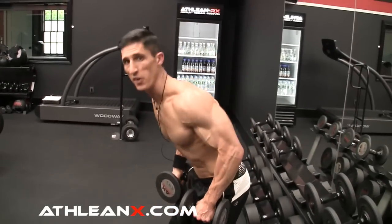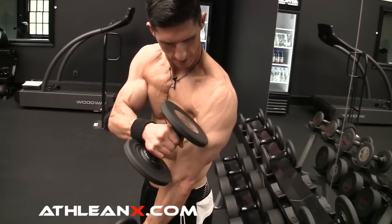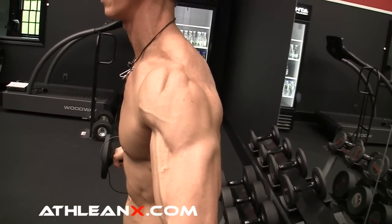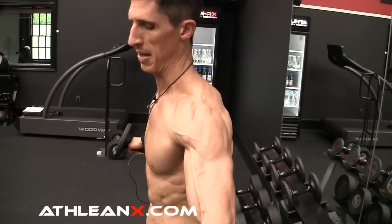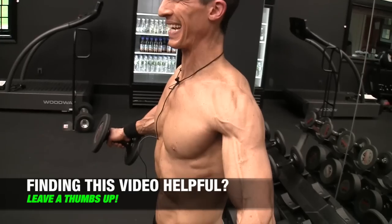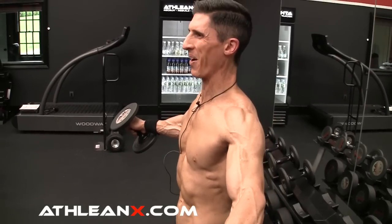As I go to raise these dumbbells up, the first move is not swinging them up, and it's not bending the arm. If I keep my arms straight, I'm going to lift my arm out to the side by initiating the contraction right in the delt — from here to here. To ensure we have zero momentum, stop halfway. Take whatever weight you normally do this exercise with, cut it in half, and see how many reps you can do. You're going to feel weaker, but you're going to get stronger. If I go halfway up and stop, the contraction is right now in the side delt. From a zero-momentum state with tension already on, I come up to the top. Finger positioning is important: pinkies are down, thumbs are up. Come down halfway — don't go all the way down — then go back up again.